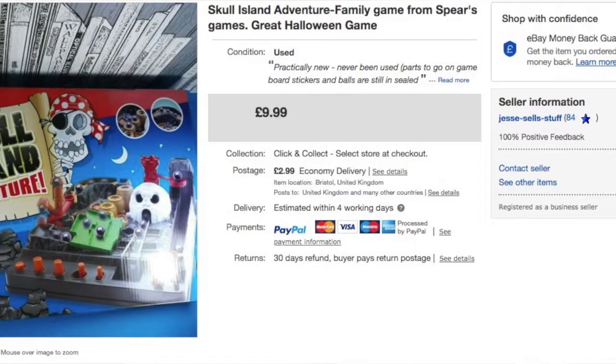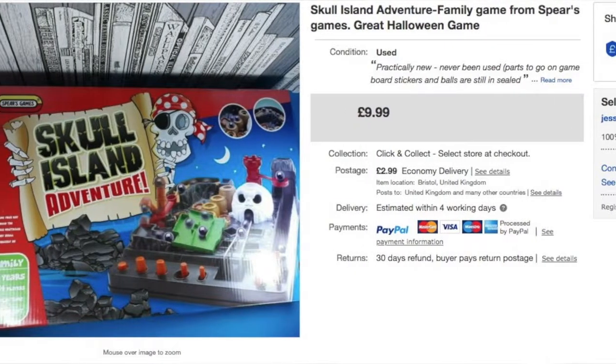Next up is a board game. I call it a board game, but it's not really a board game. It's Skull Island Adventure Family game. It's kind of like one of those marble games where you put a marble on and have to try and guide it through a maze. It's not like Labyrinth, but you twiddle these little wheels and knobs at the front, and that moves the ball around the maze through its various obstacles, and the idea is the quickest person to get to the end wins. It would have been lots of fun. I wanted to try it before I sent it, but I opened the pack and it was mostly untouched, so I didn't get any fun out of that one. But I was pleased to let it go. I sold it as a great Halloween game, and that was good.